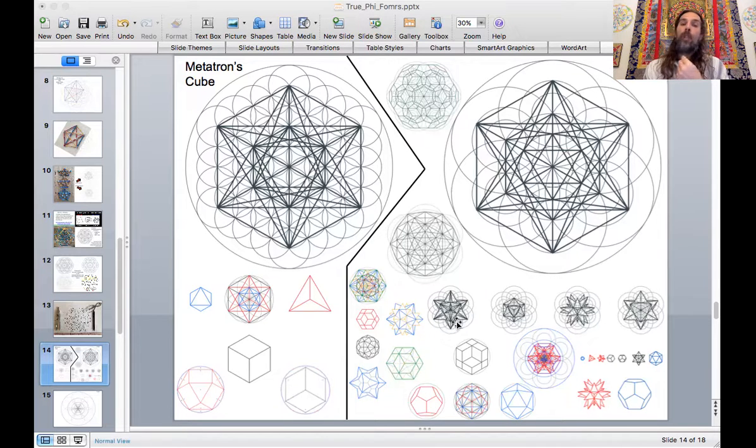You get all the Kepler-Poinsot star polyhedra, all those designs and patterns within this, the star mother, which I have some videos about with Dan Winter now, looking at the star mother and the star child. This is the star child geometry with the rhombic triacontahedron and other forms that Coxeter was talking about, like the stellation of the triacontahedron, the small and the great one. They're in there. You get this whole sequence in here, right?